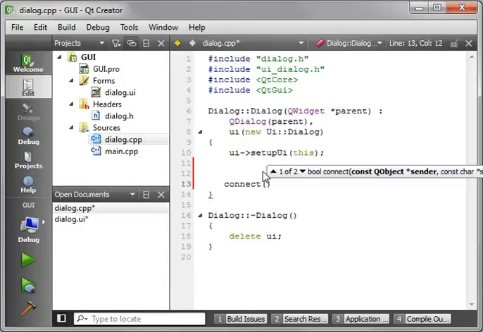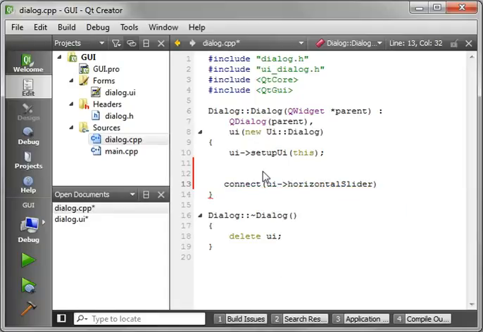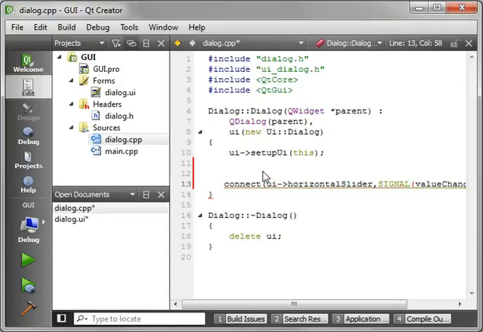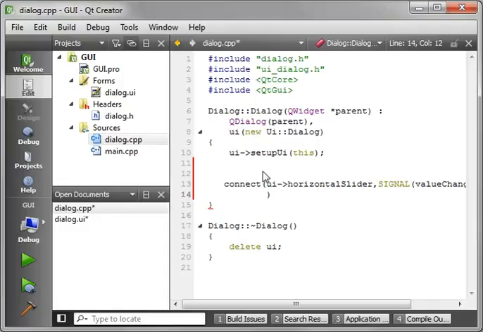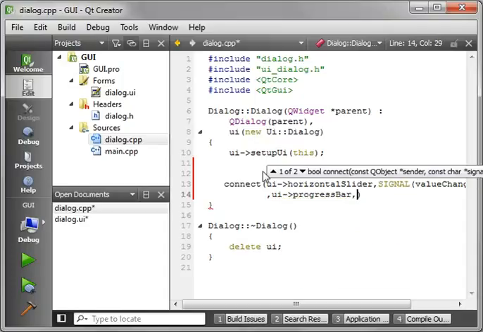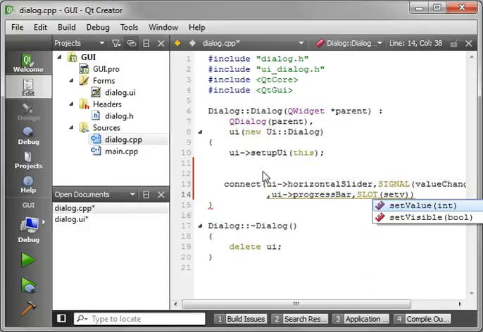And remember, the first argument is the sender, so we say ui horizontal slider, and we want to send the signal, and the signal is going to be value changed. And then the third parameter is going to be the receiving widget, which is the ui progress bar, and we're going to set the slot, which is going to be set value.